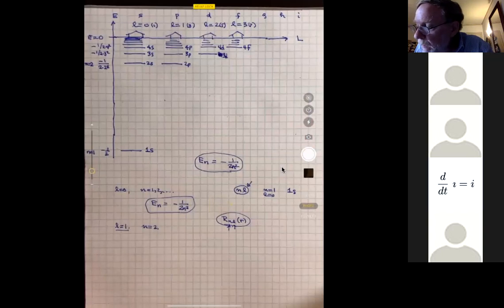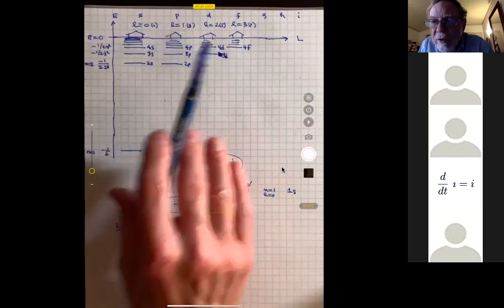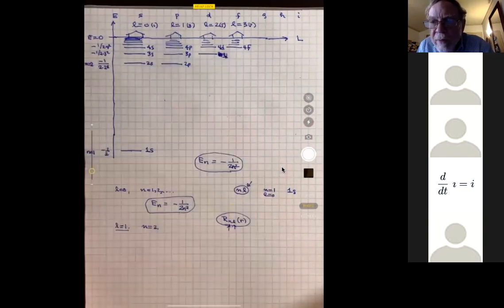Now, the question then is, why is there this extra degeneracy that goes beyond what happens in general central force problems? Why is there extra degeneracy in hydrogen? The 2L plus 1-fold degeneracy that applies in the different L columns is due to rotational invariance. That's because the energy levels don't depend on the magnetic quantum number. And the reason they don't is because that's the quantum number of the operator LZ, which is the projection of the angular momentum onto the Z axis.